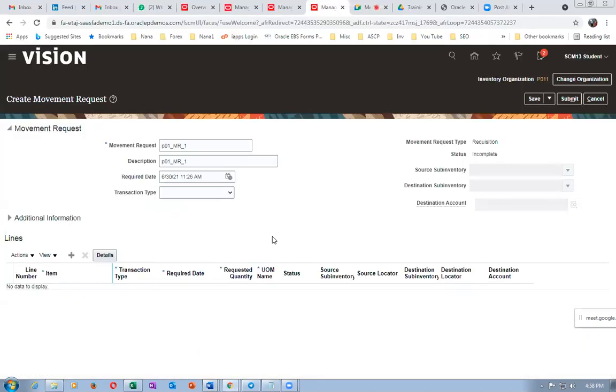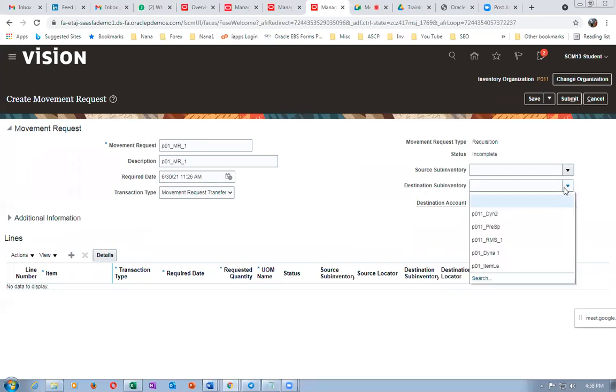So if it is an account issue, we will make it a move order issue actually. Now you're going to go for a move order transfer. Source sub-inventory, you can go there, leave it blank. That is the power of picking. The power of picking is the source. Now, fine, go there. Destination sub-inventory, I'm going to go to where to drop. There is a stage sub-inventory required now.